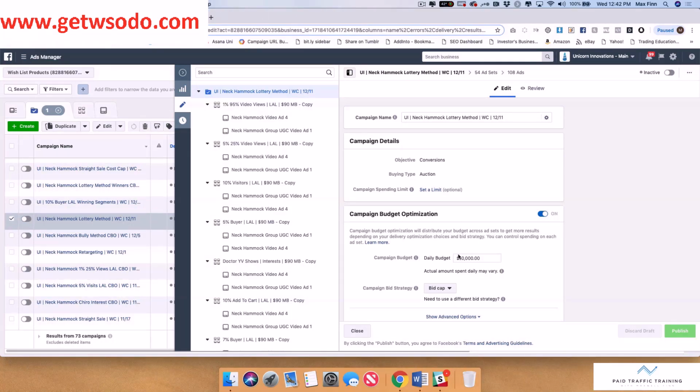But you really want to start this campaign, and we'll talk about the number of ad sets in a second, you want to be spending at least $2,500 to $3,500 a day to start to make this work. Because we're basically playing the lottery here, right? So when you play the lottery and you go and buy scratch offs, if you buy enough scratch offs, you're going to find a winning scratch off, right? That's just probability. Now, it doesn't mean you're going to win in the long run. So unlike the lottery, this strategy actually helps you win in the long run, but it gets the point across that, hey, you've got to play numbers here. That's the only way it works. And the more numbers you play, the greater chance you're actually going to win.